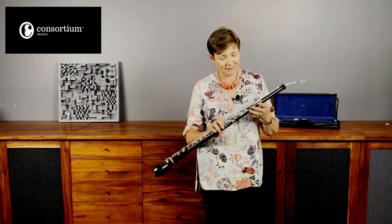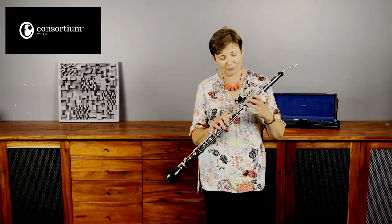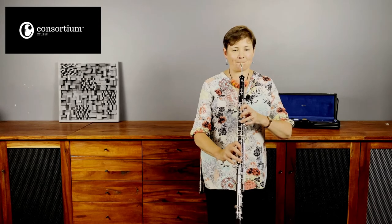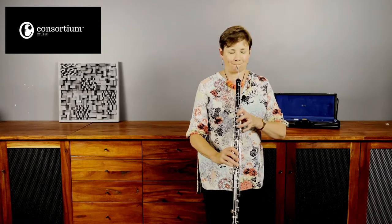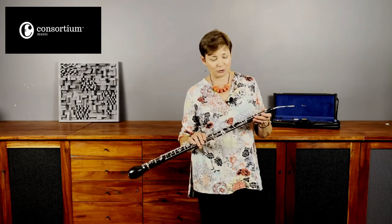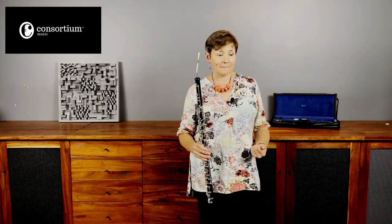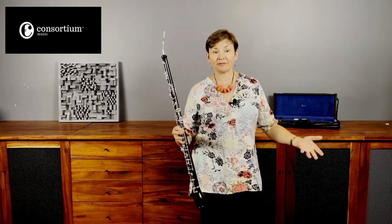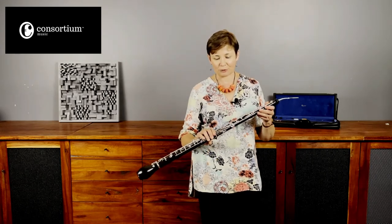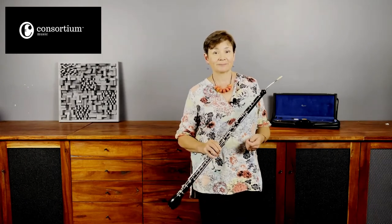I'm quite fond of Rigoutat. It's just so beautifully set up and it works like it's brand new. I feel that this instrument would have that kind of presence that you need in an orchestra on a professional instrument. I've done a lot of symphony orchestra cor anglais playing and this instrument would definitely do that stuff for me, being able to sing across the orchestra and have that richness of sound throughout the whole range. Thank you.